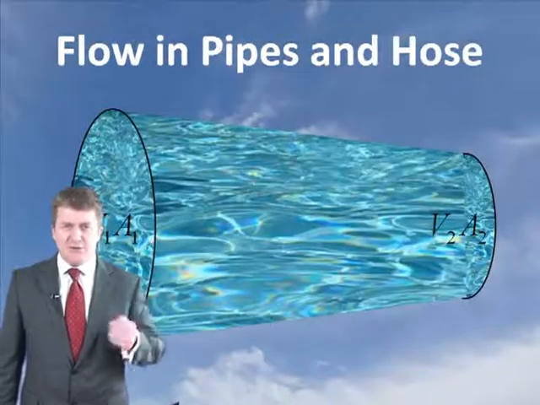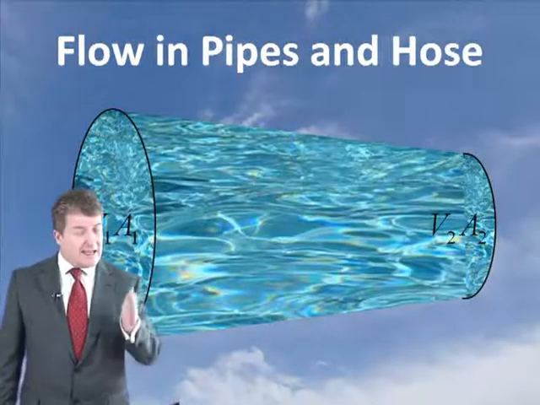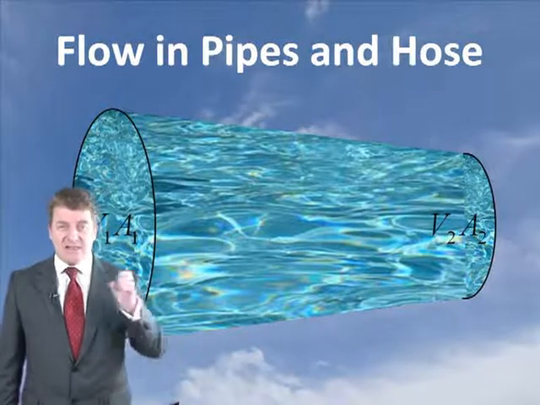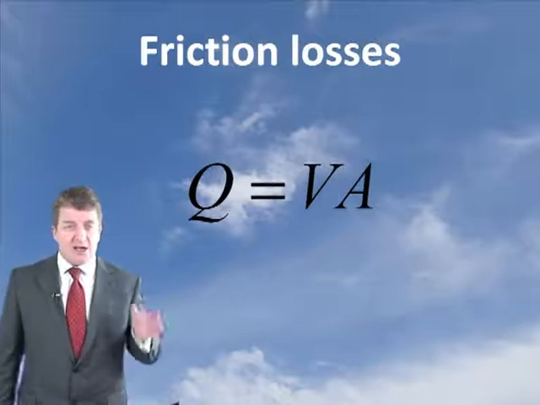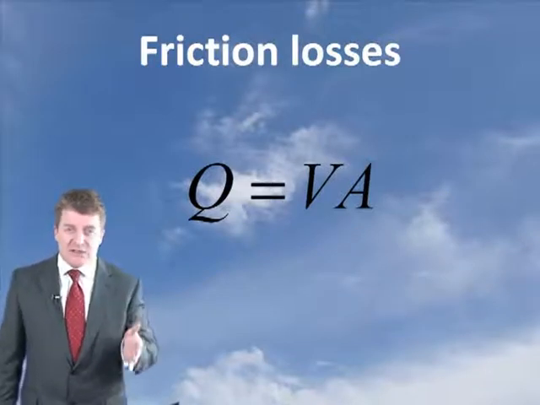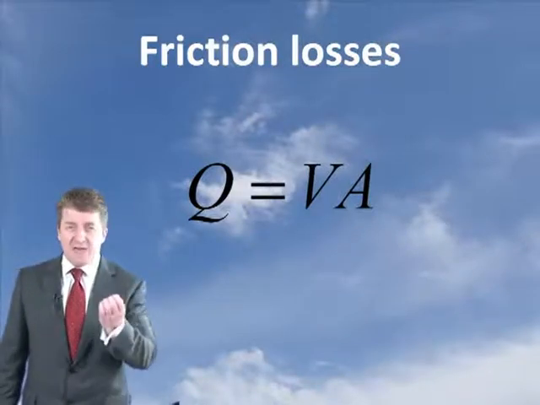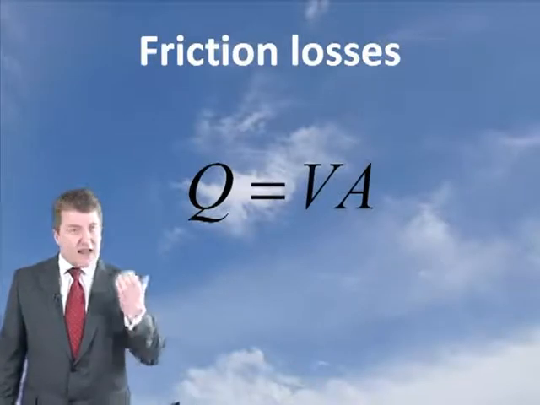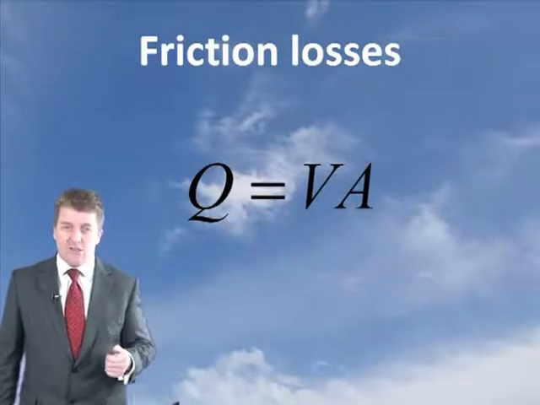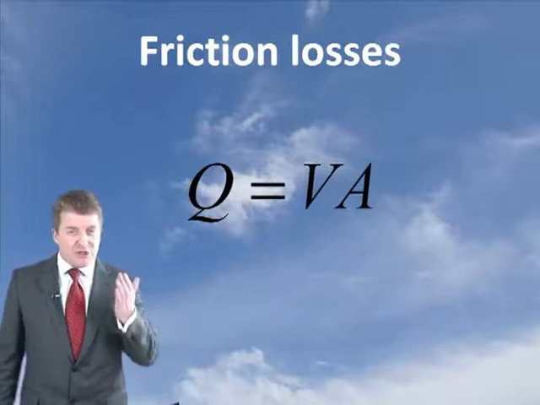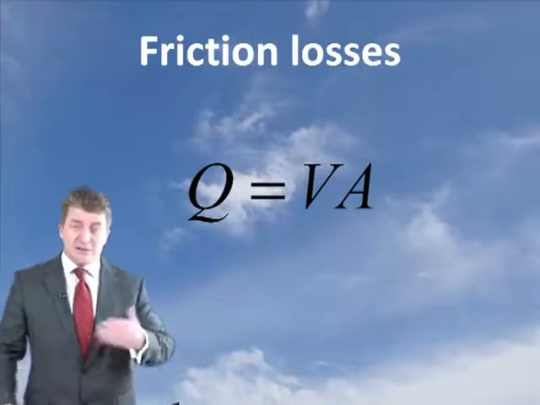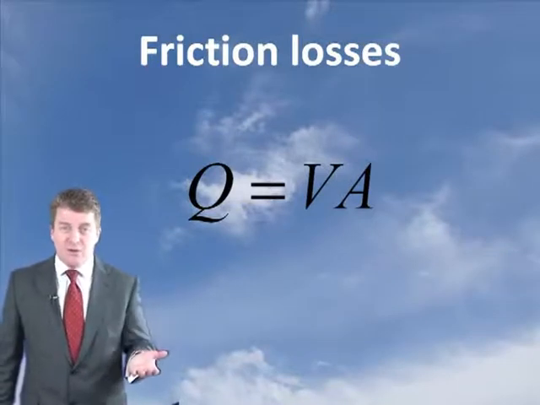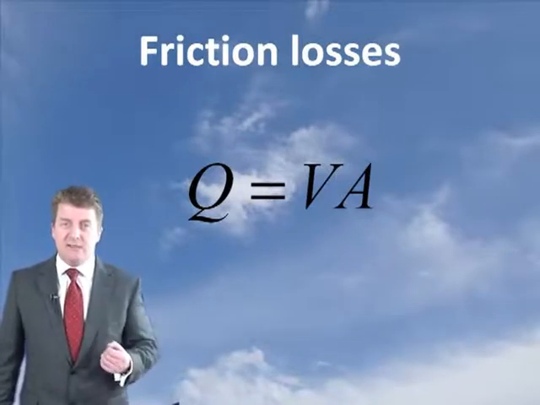Well, first, let's go for the first part. The purpose of a nozzle is to convert pressure energy into velocity energy. Remember the formula, Q equals VA. Clearly, if the quantity of water is the same, if you reduce the area of that outlet, which is what a nozzle does, it increases the velocity of the water. And this is the purpose of a nozzle. It reduces area, increases velocity, and it gives water the oomph to be able to project large distances. That's what you've got to do. You've got to give it some velocity.